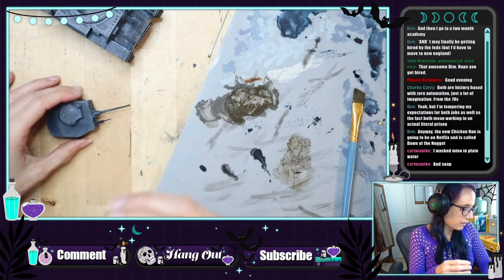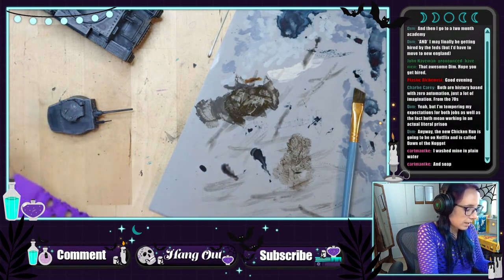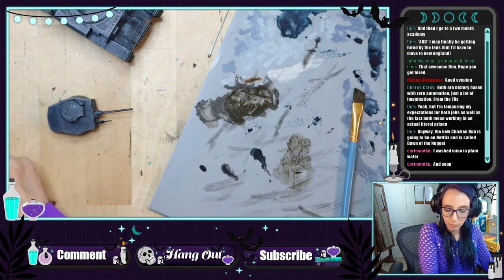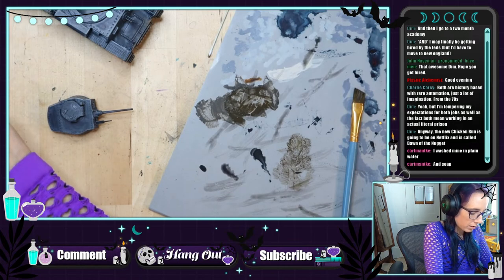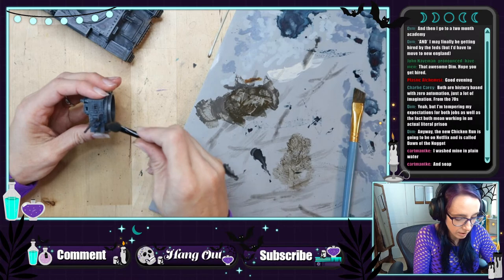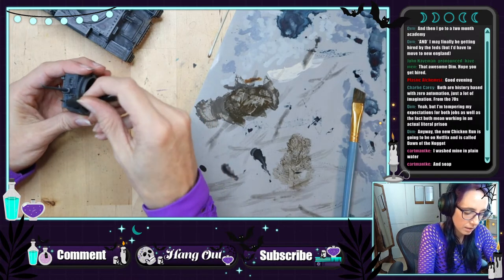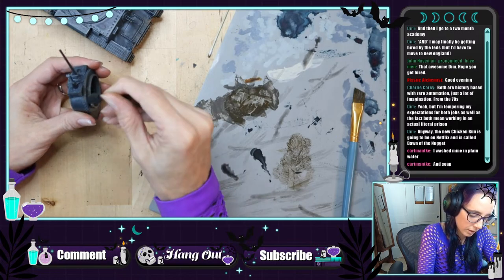I feel like I need to do something else. I'm gonna pull the powders back out. I'm gonna get a little bit more of my oil staining and go to town with that a smidge more on the top. Because while I don't want it to be dirty, I still feel like it needs a bit more weathering. And that'll give our dirt a little bit more time to dry.